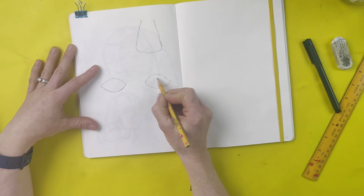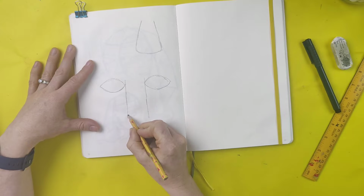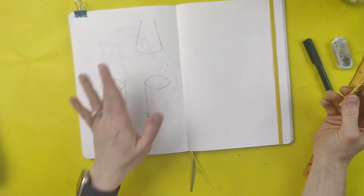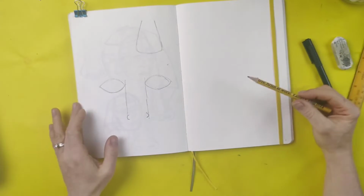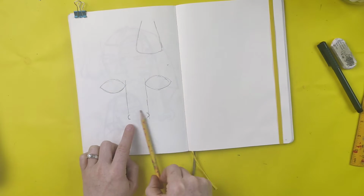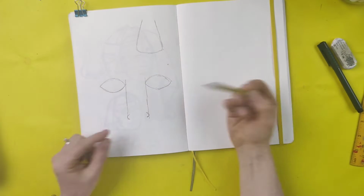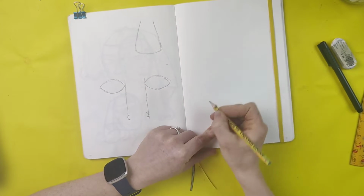Okay, this is something really important to remember. The outer parts of the nose fall inside those eyes. Now, we're not drawing the whole face today. That would be another lesson entirely. In fact, you can probably find some very nice lessons over on our on-demand video page for this. We're just going to do the nose. If you're putting it together with the rest of the face, when you draw these outer parts, you need to make sure they fall within this space. Okay? So keep it nice and simple.